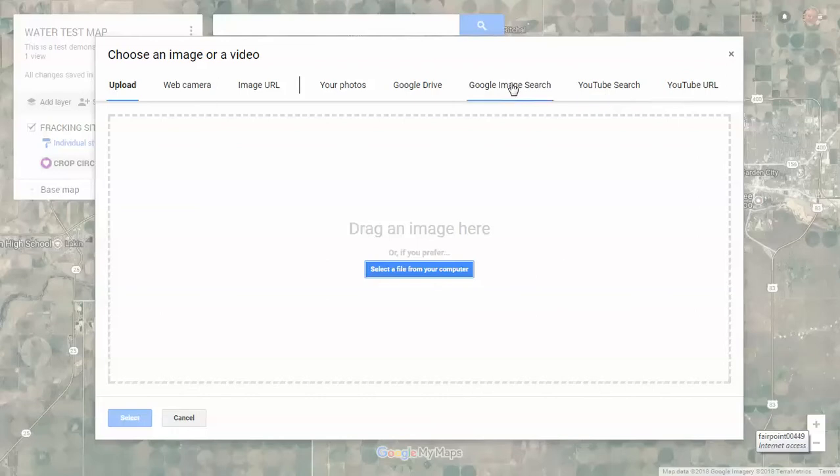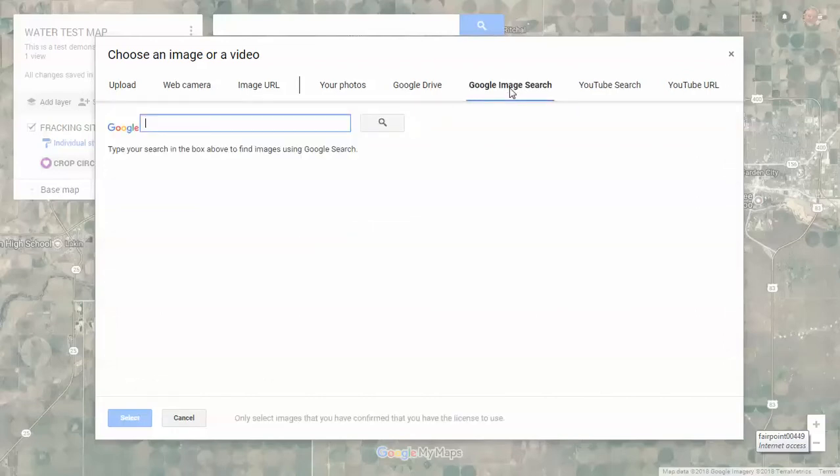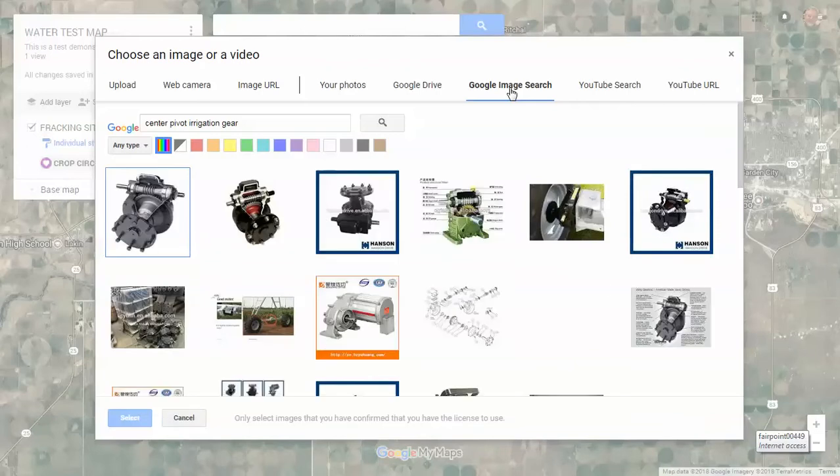So what I'm going to do is use a Google image search, and I'm going to put in center pivot irrigation gear. I'm going to press return, and we've ended up with a bunch of motors.